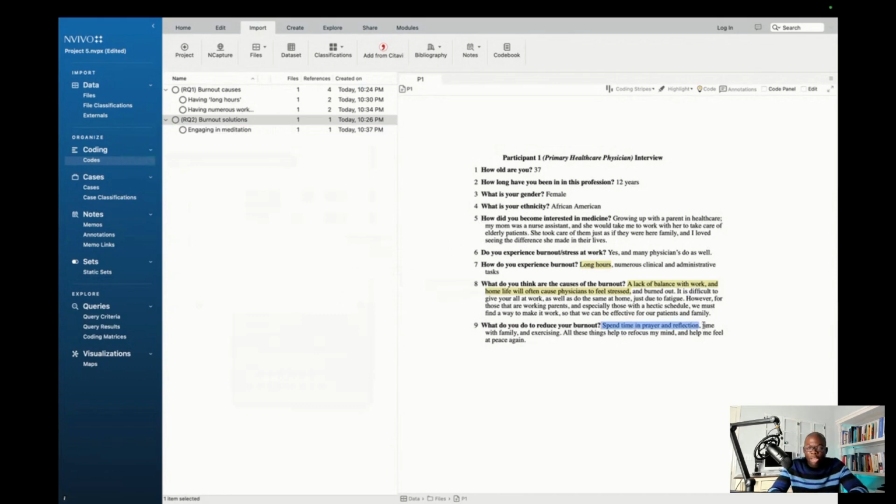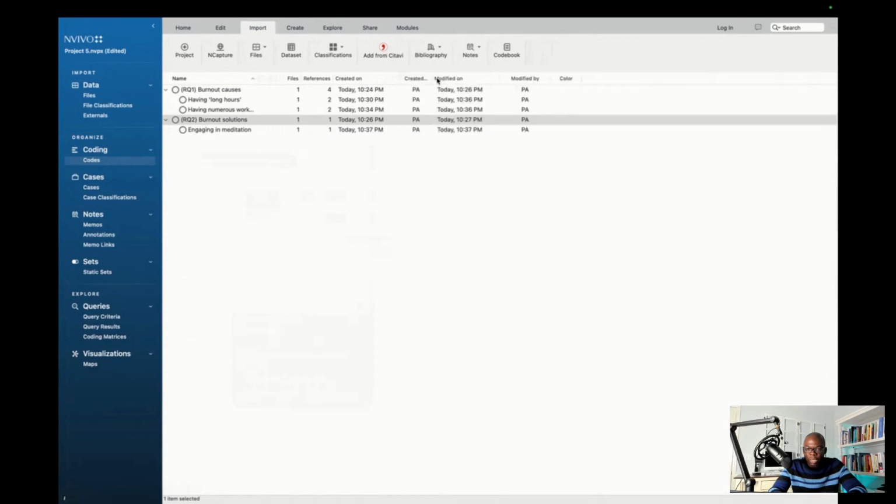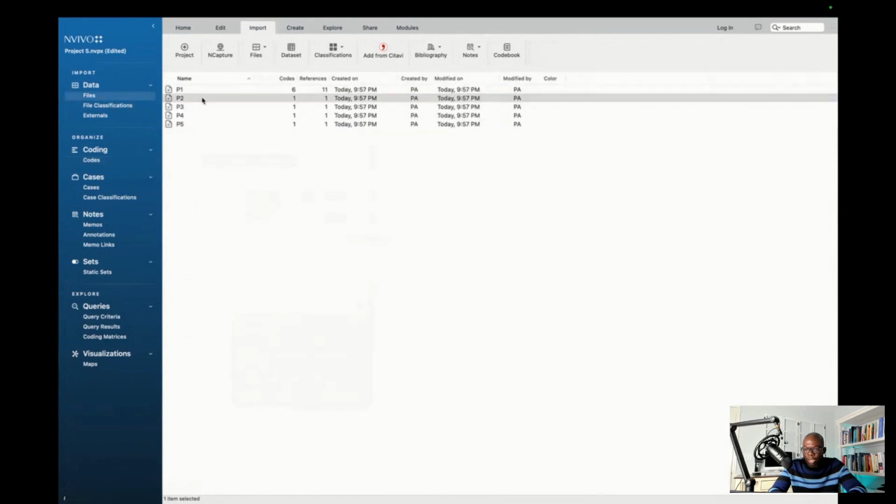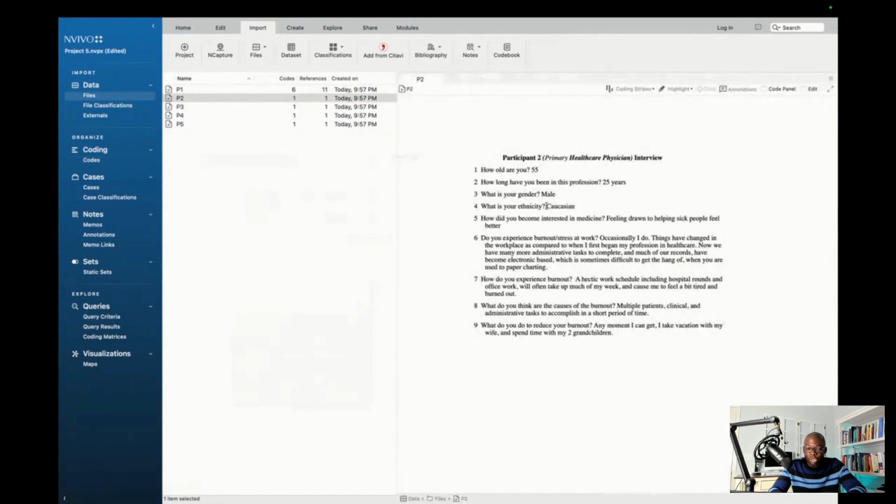When you identify information that is significant, check whether you can drop that information into an existing code. If it has nothing to do with any of the existing codes, then you create a new container and put it in there. So that's what you're going to do through the process. When you are done with the first transcript, you close it and then you go to files, you double click on the second transcript, and you go through the process again.